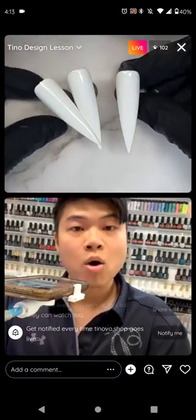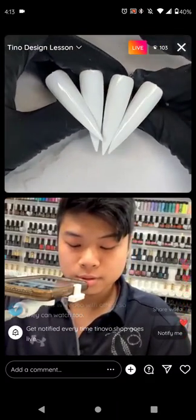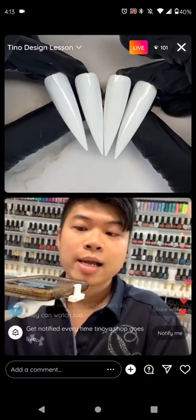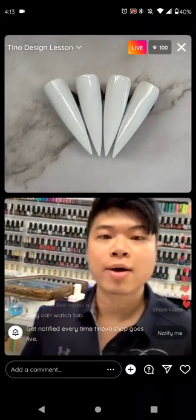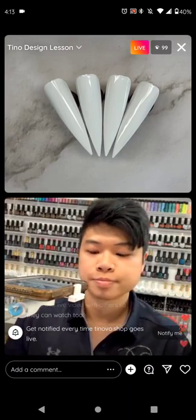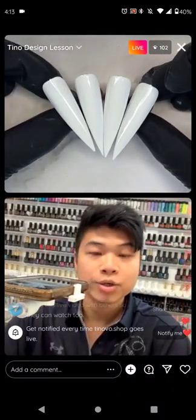Like if you dig a hole, the nail will be slightly weaker. That's called custom nails. Or if you're not digging a hole and you have a clear nail, then you have to start that nail over. If your client comes for a fill, you have to either soak that nail out or grind that nail out and then start over with a crystal clear nail. So that's extra work. However, you don't have to include that hole, but you do need to know how to do it.